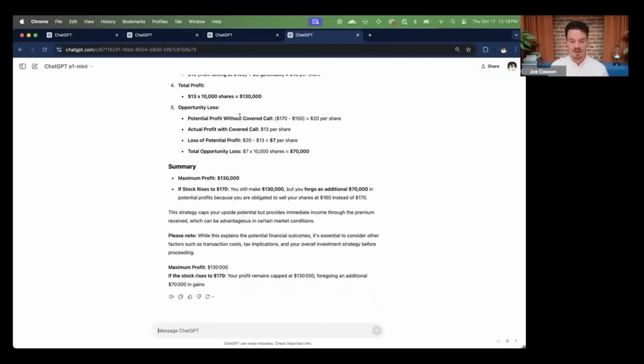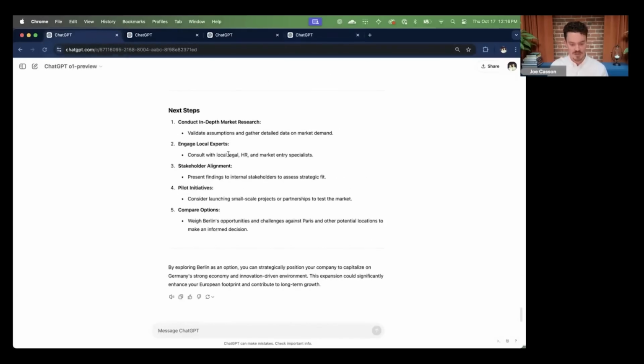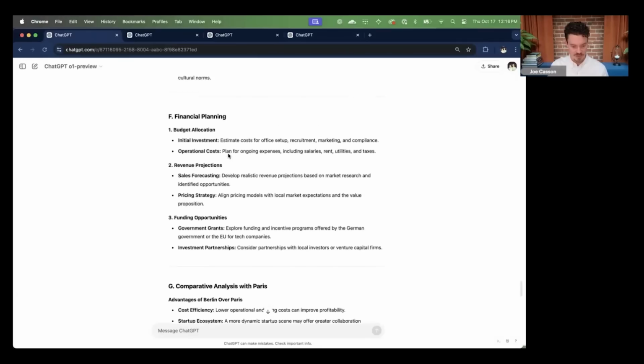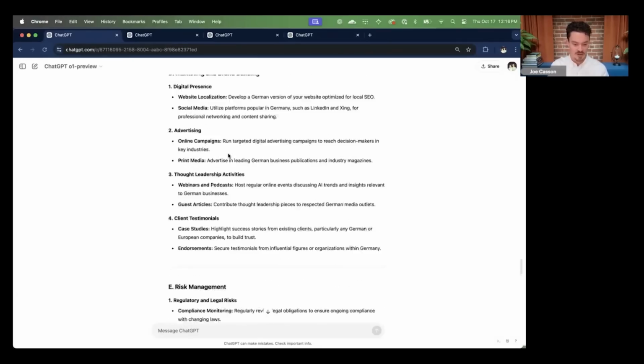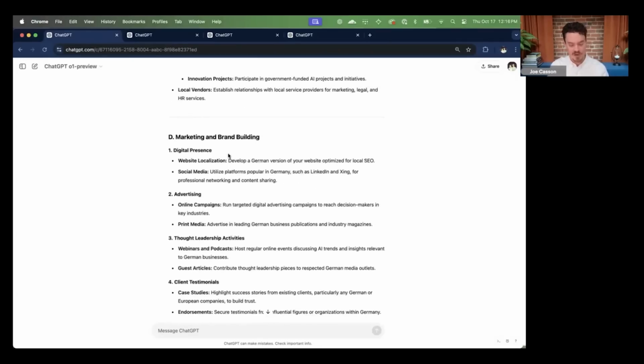So let's go check back in on that first prompt where we asked about Berlin, because I have one last little Easter egg I want to show you. If I click over here, it's obviously given me a very detailed analysis of Berlin over Paris, the different risks that we can encounter. So I'm pretty happy with what it's done.